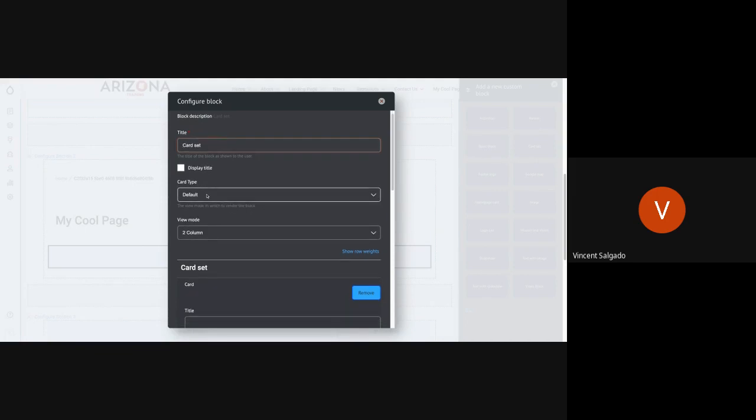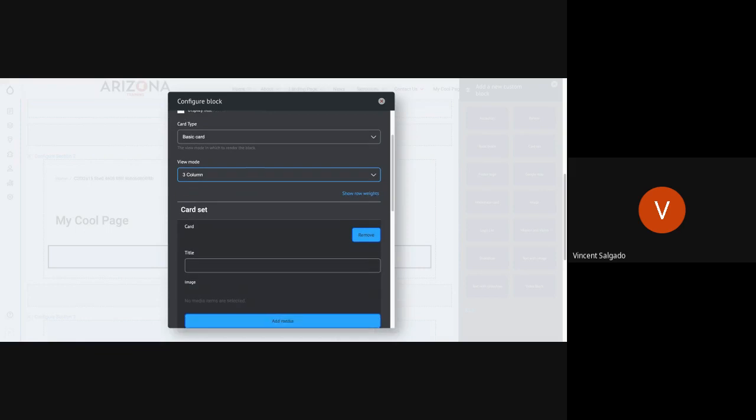The card type, you can select what type of card you're going to do. This will change the layout a little bit, so you can play around with it. It's something you can switch easily between, just so you can see what the differences are, and then you select whichever one fits your site the best. For this example, I'm just going to choose the basic card. The view mode, I'm going to change to a 3-column. So that's going to give me 3 cards side by side with each other. We can change that around, and I'll show you guys that here in a second.